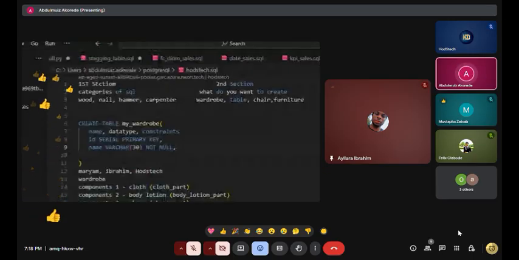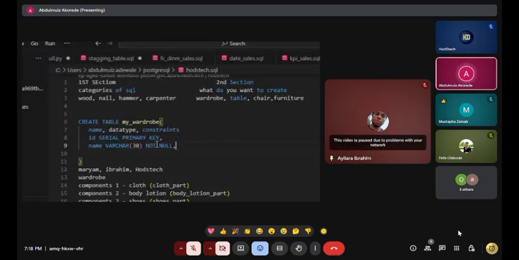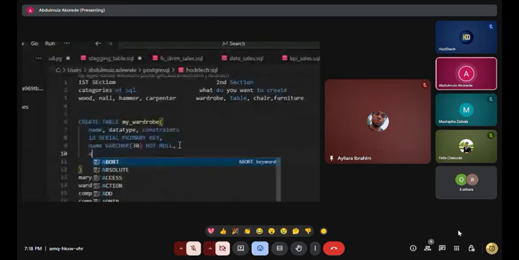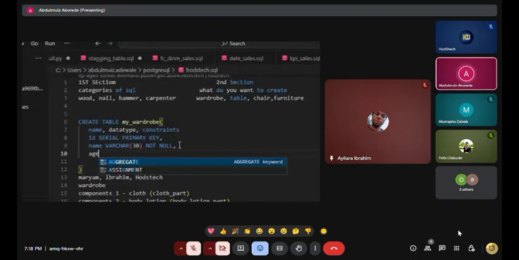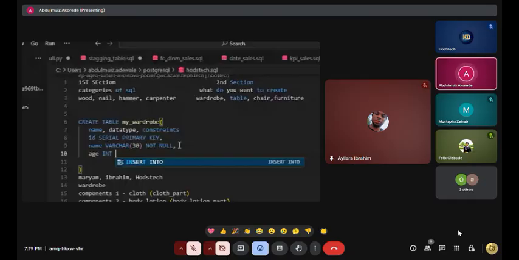So let me just put us through how we are going to do it. Once we are creating the table, the next thing we want to create is the age of students. Automatically, age is going to be an integer. Now, I want to do something. The students in this particular meeting, anybody below 18 years of age should not enter my table. What I'm just going to do is check.